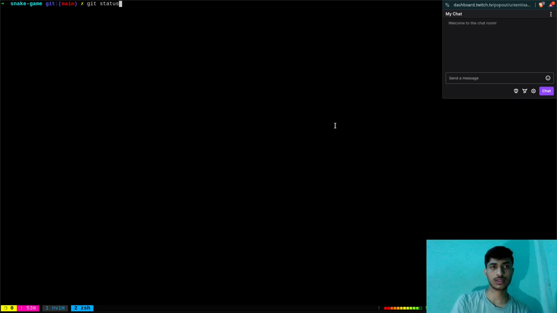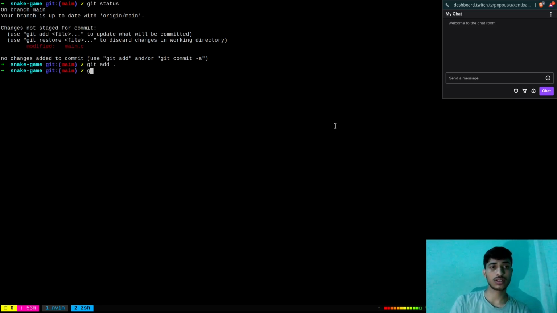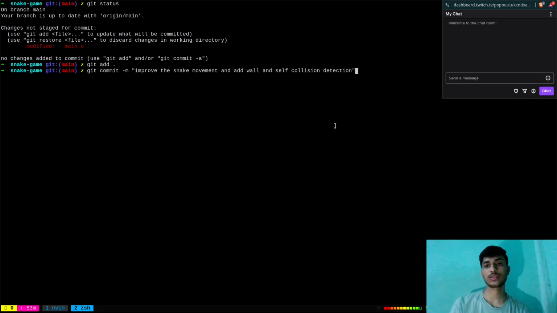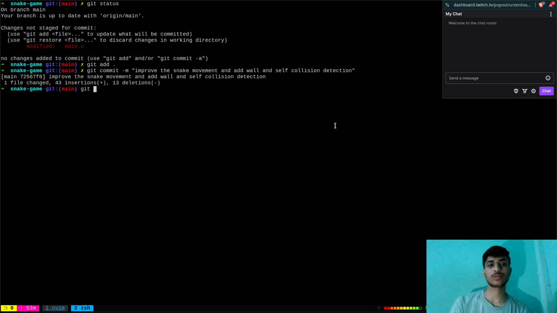Git status, git commit, message: improved the snake movement with wall and self collision detection. So we can push it later.